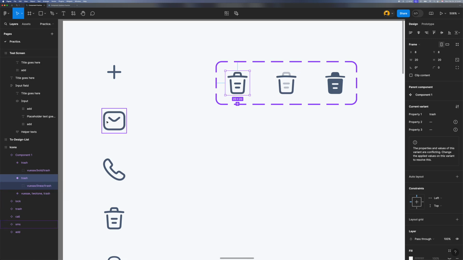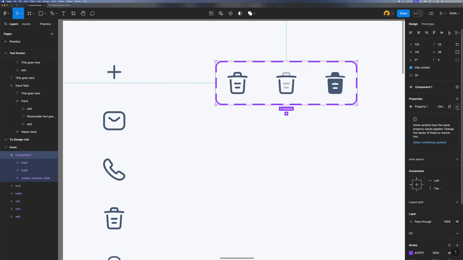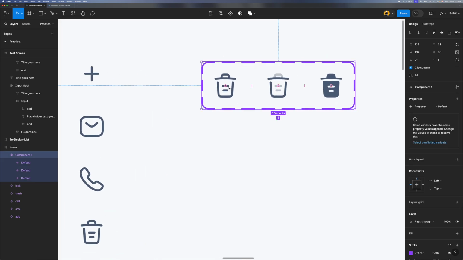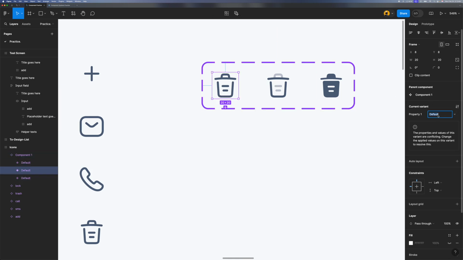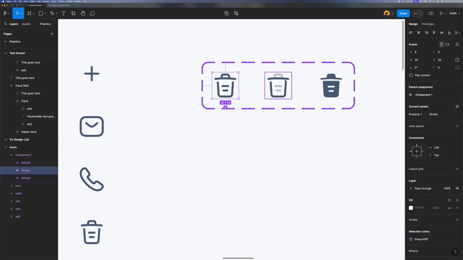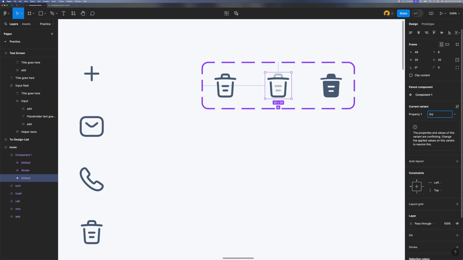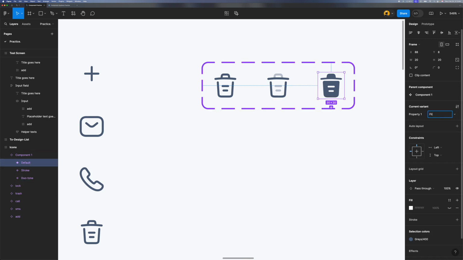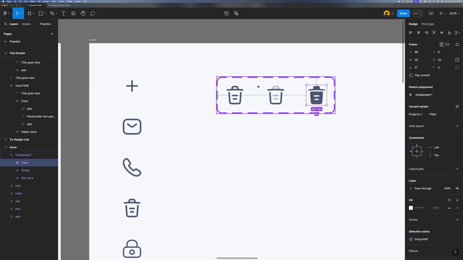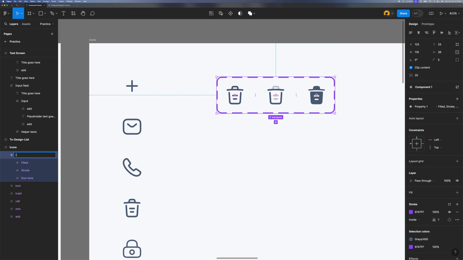So I want to rename them, because if I just collapse this guy, you can see they all have the same name. I don't think I need to have more than one property, so I'll just delete all of these guys, right? We'll talk about properties later, don't worry. So I'll say this is the stroke version of this icon, and this is the two-tone, or they call it dual tone, right? And this is going to be the filled icon, alright? Okay, so this is all we need for now, and let's call this icon set, let's call it delete set. Alright, I'll call it trash set, since that's a trash can.